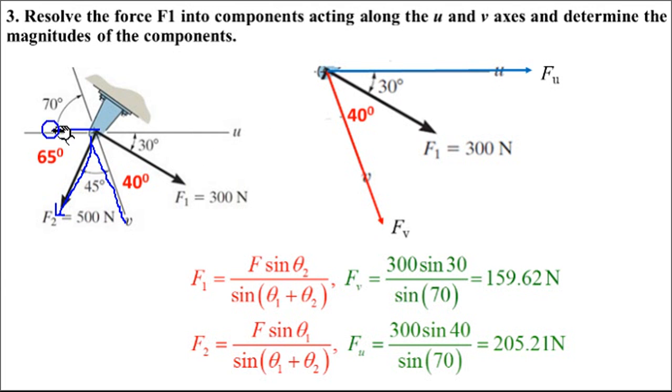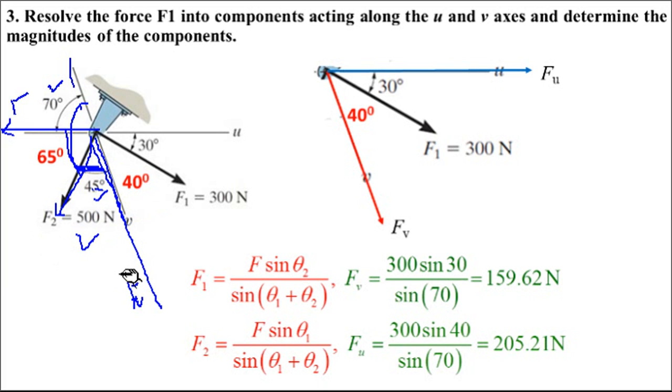I will show this here because this resultant force must lie between these two forces. This angle is given as 45. This angle is 45. So here, if this is the straight line, the total angle must be 180. From 180, you should deduct this 45 and 70. You will get this 65 angle. Then this direction will be Fu and this direction will be Fv. Solve this and show me your answer.